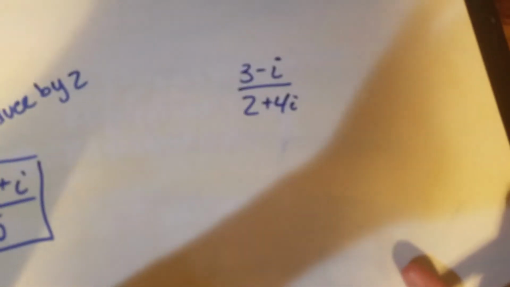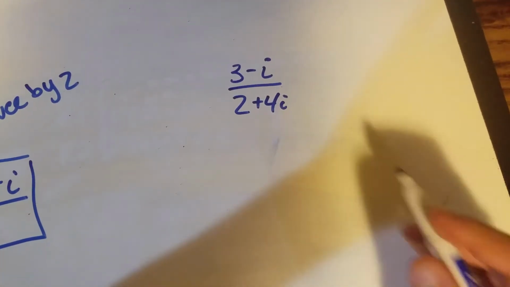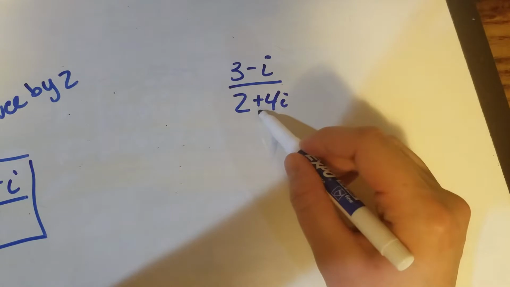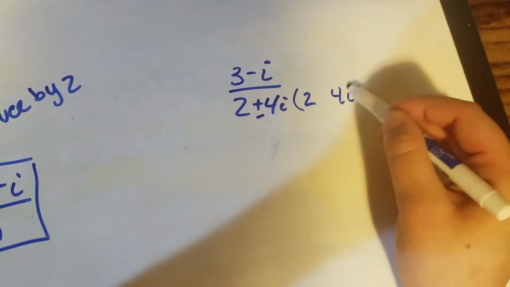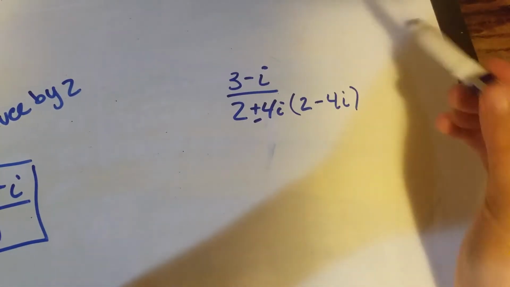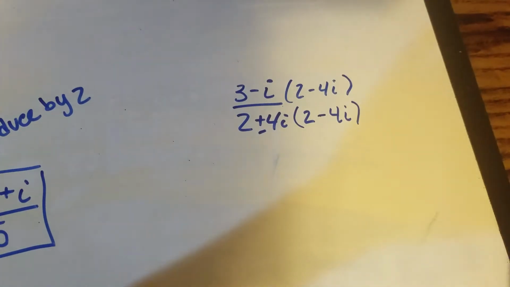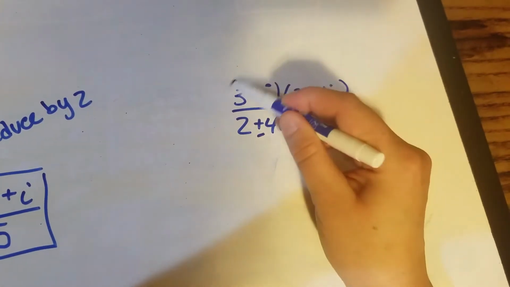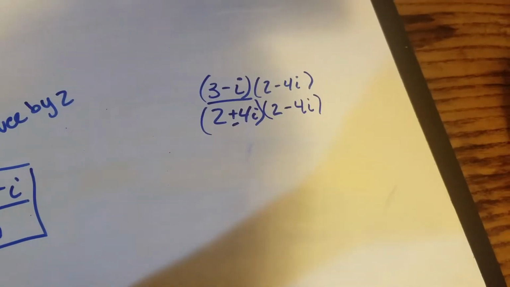And then last, we have 2 binomials. So we do the same start. This is a plus sign this time, so we're going to switch the sign to a minus sign. Numbers stay the same order, everything. We just switch the sign in the middle. What we do to the bottom, we have to do to the top. Putting everything in parentheses, we're going to have to FOIL 2 times.